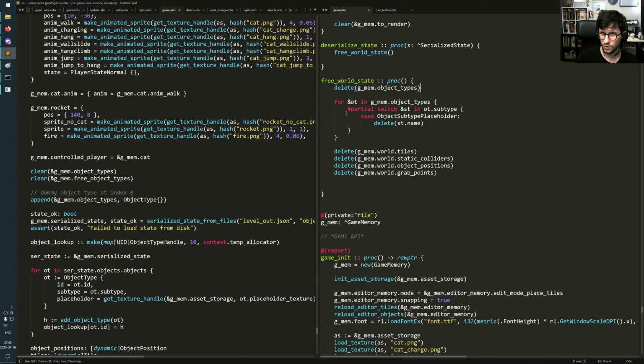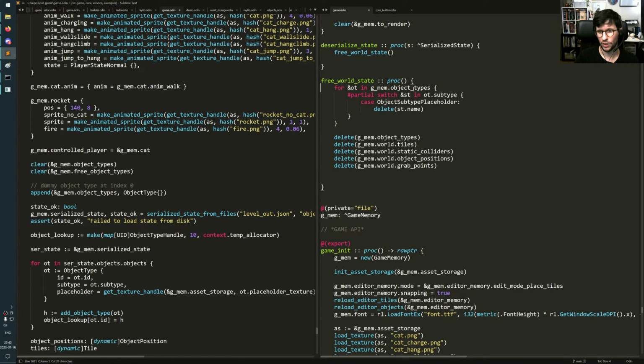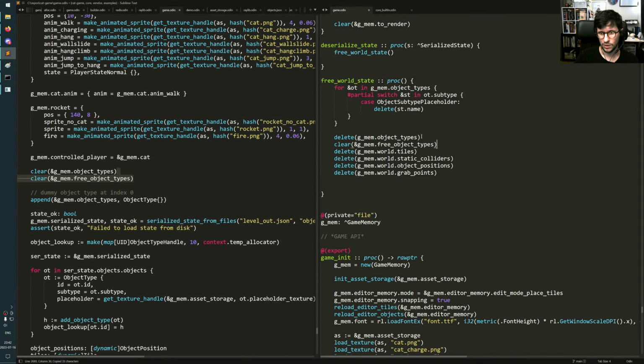What does this code even do? It's like delete object types, and then it goes over all the object types. How did that ever work? Oh, okay, it never actually freed the names because it was already deleted. Anyways, we need to do this. Delete the free object types. That's a free list of object types.